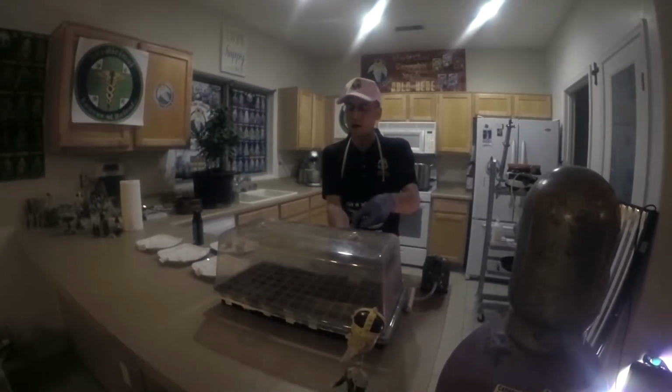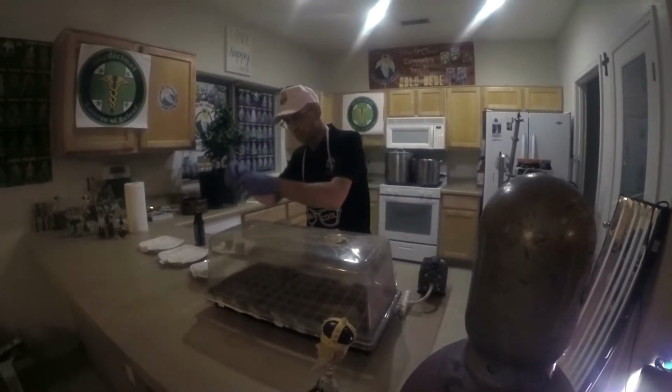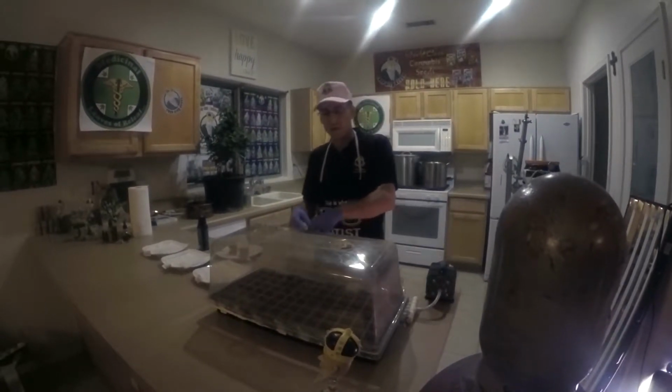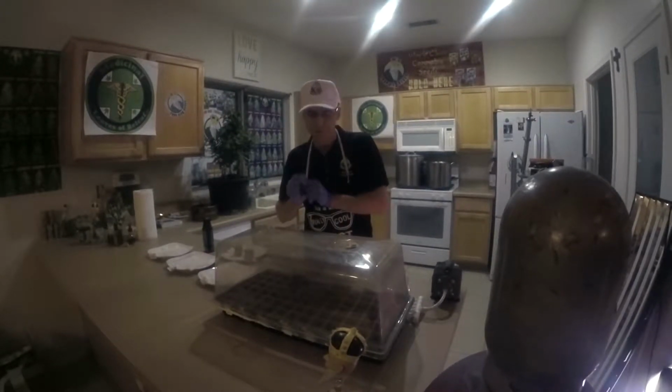Because you can take that rock wool block, it'll have a big root system in there, and you can put it in your soil. Forget the solo cup, you can go right into your next container until everything's root bound and you want to transplant. We'll go into that another time.